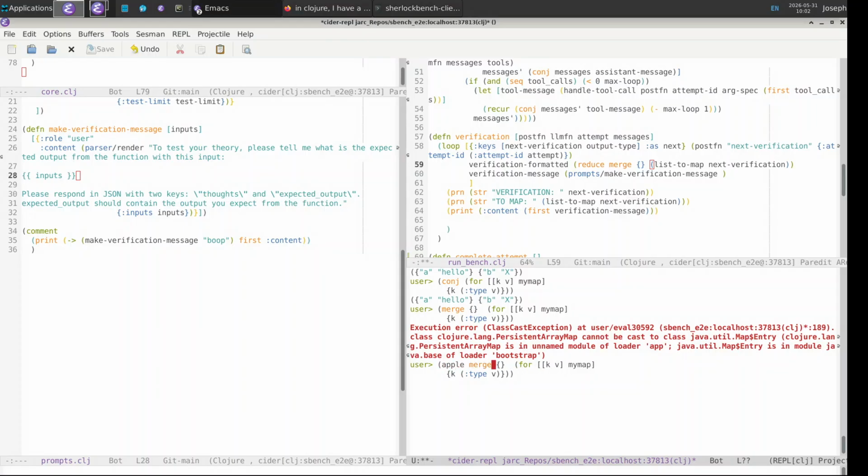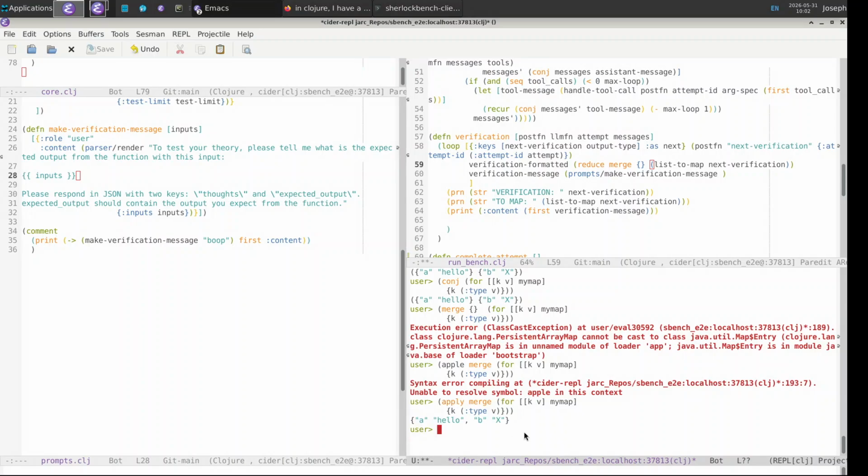Or is it apply? Yeah, if we just do apply merge. I just typed apple. Yeah, I think that's more efficient, because reduce is going to call merge over and over again with every single one. So yes, many models do have their limitations. That wasn't the best way of doing it. Alright, so verification formatted. Cool.